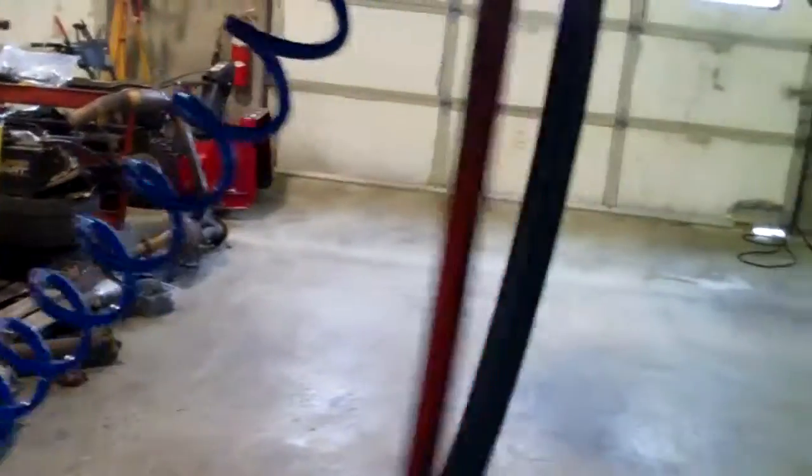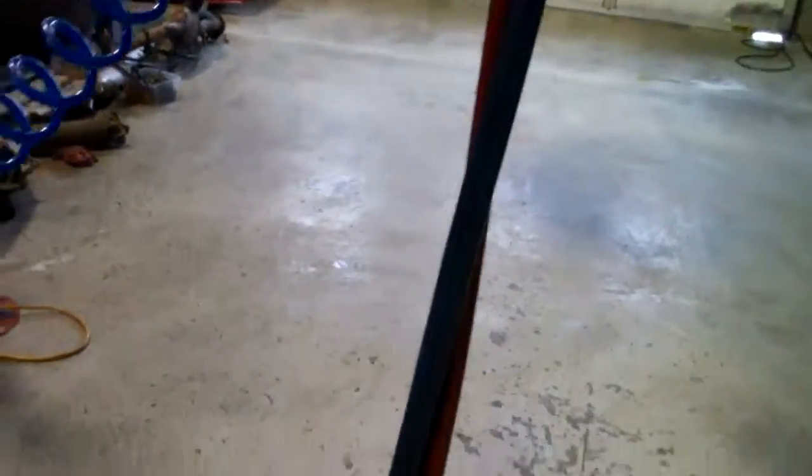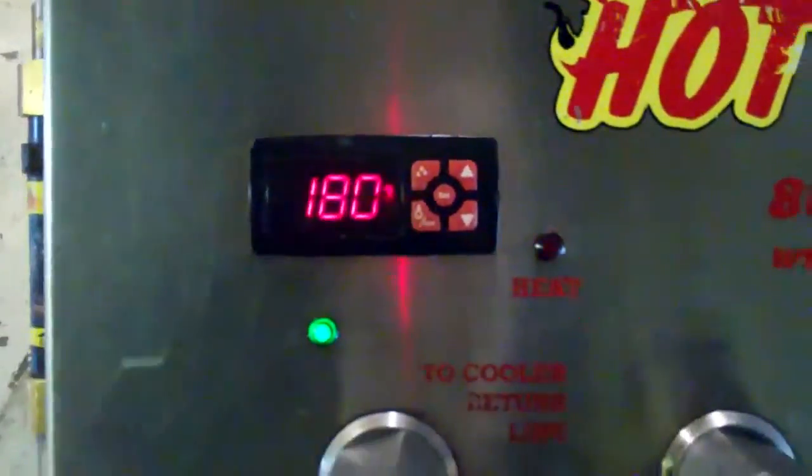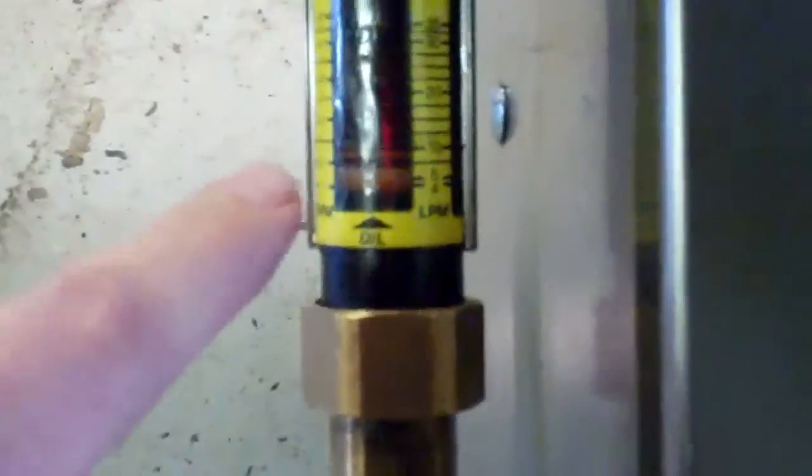and in half a second it blasts shop air backwards. And that's the pulsing of the hoses that you see in here. It heats the fluid up to about 190. It's up to 180 right now. And it measures flow. This is how we make sure that it has enough volume. It's running about 2 gallons a minute right now.